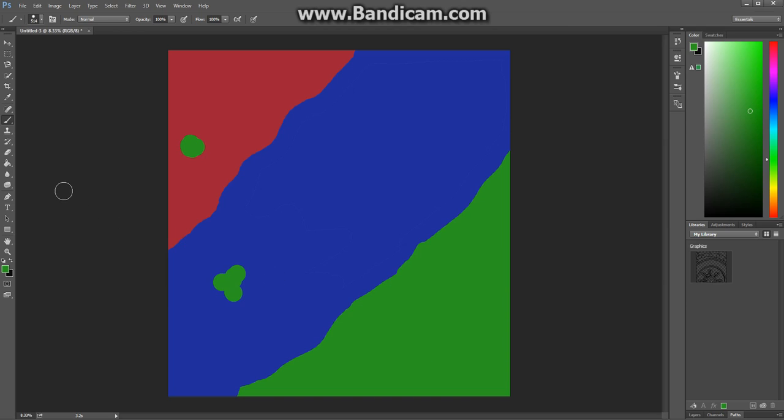And in today's video, we're going to be learning about a few tools. We're going to be learning about the Quick Select, the Lasso, and the paintbrush, or the brush tool. So, first we're going to talk about the brush tool. It's pretty simple what it does. It just kind of paints.